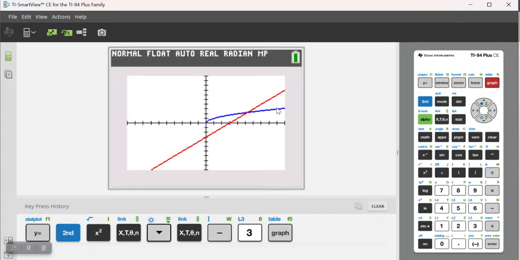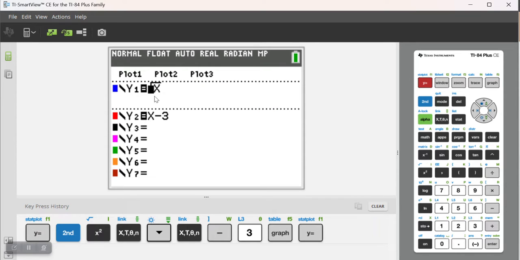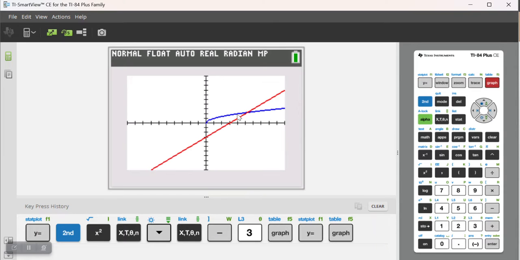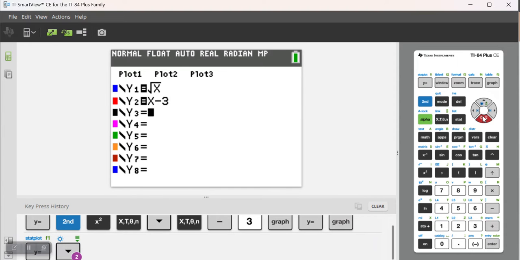All right, so I graph this, and notice there is actually only one point of intersection between the line and the square root function. But if we go back to our original functions, what would happen if I squared both sides? Well, I'd get an x for y1, and I'd get a separate quadratic function for y2. Switching back to the graph, imagine that this square root function, what if we just completed the other half of the parabola? In fact, to show you what that would look like, let's just graph it.